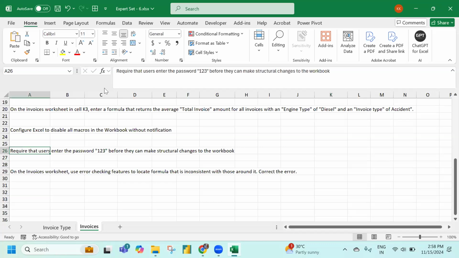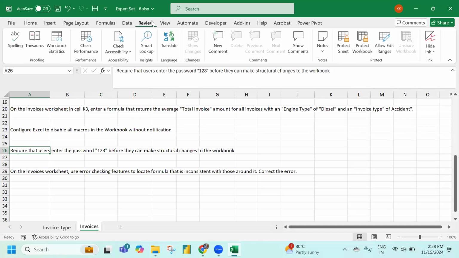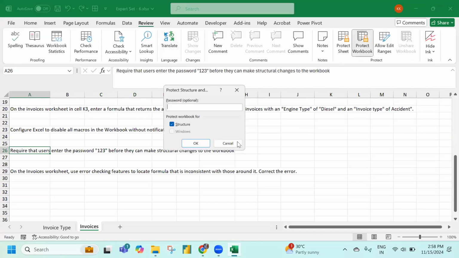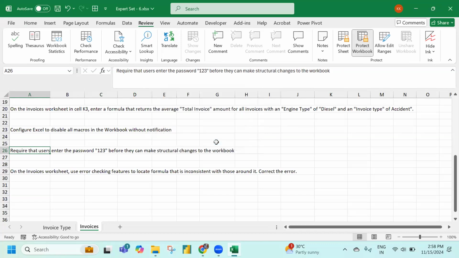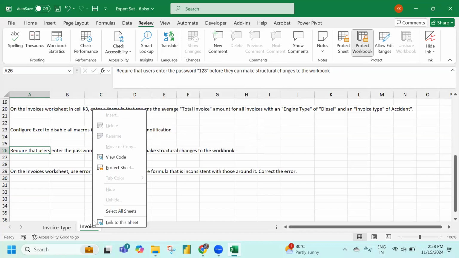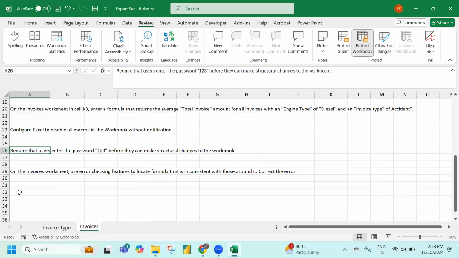If we want to control that, and users need to enter the password to do all that, then it's going to be part of the Review tab, Protect Workbook, and protect the structure of the workbook with the password 123. Confirm the password 123, so that any user who wants to make modifications to the structure, moving the sheets, renaming, or deleting the sheets, is not allowed. That's how we need to answer this.